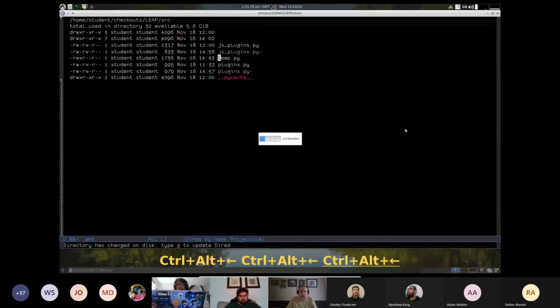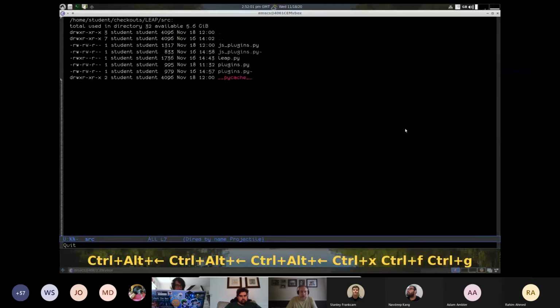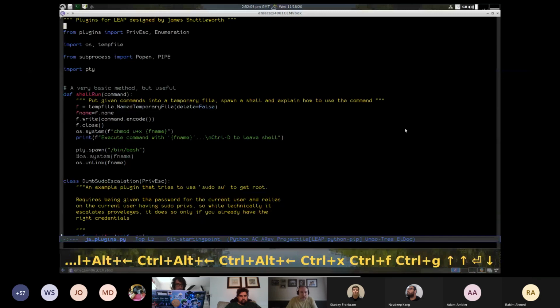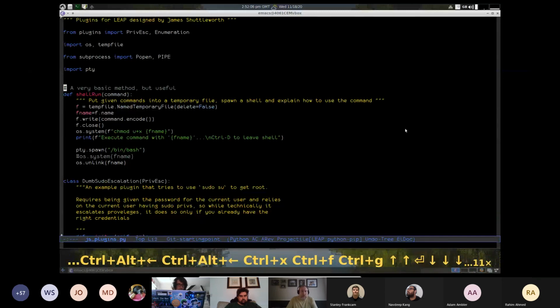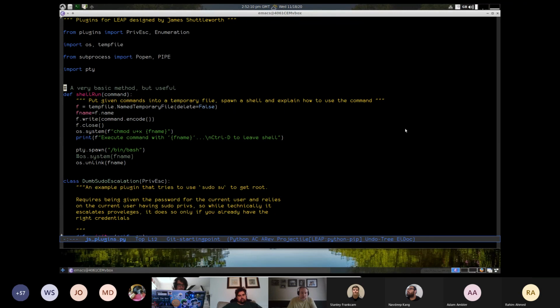If you look at my weird function, it probably looks weirder than it needs to be, and it probably is. But what it does is it creates a bash script, puts the commands in, makes it executable, drops you into a shell, tells you where it is, and says, right, go ahead and run that. And when you come out, it deletes it again. The reason being, sometimes it's easier to do that than to try and run every command from inside Python.